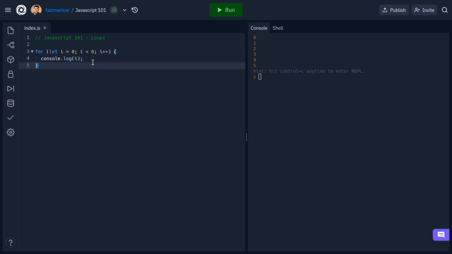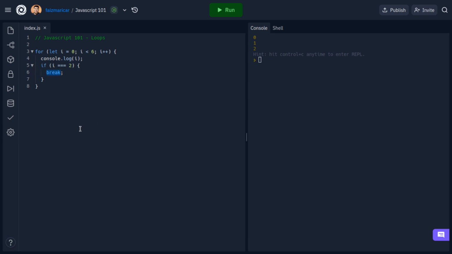Okay, so the next thing I want to talk about is a couple of keywords that will modify the behavior of your loops. I'm going to create an if statement here, and I'm going to say if i equals 2, I'm going to break. This is the break keyword. If I run the same code again, it goes 0 1, and then it stops because it comes across this break keyword when i equals 2, and then it will terminate the loop.